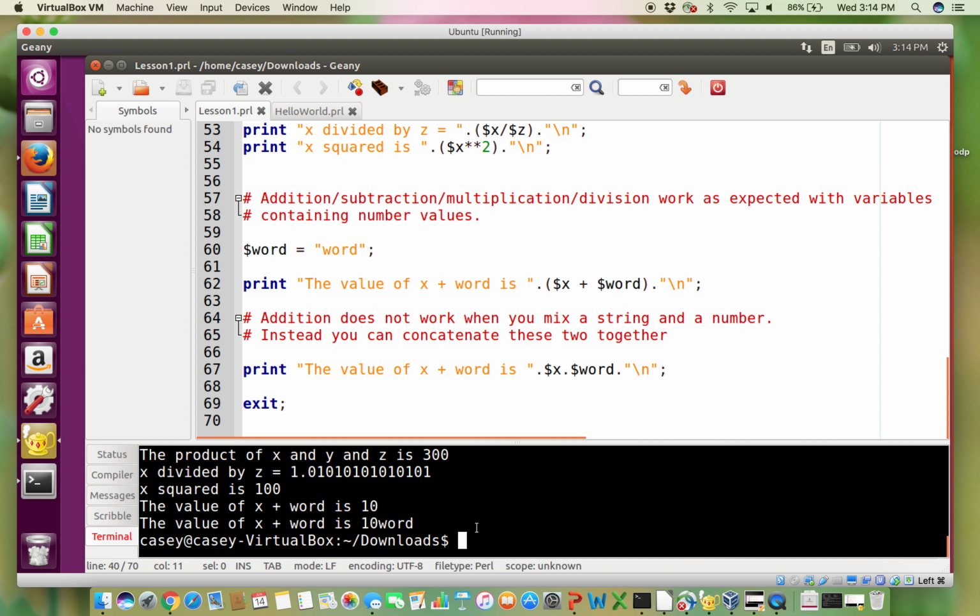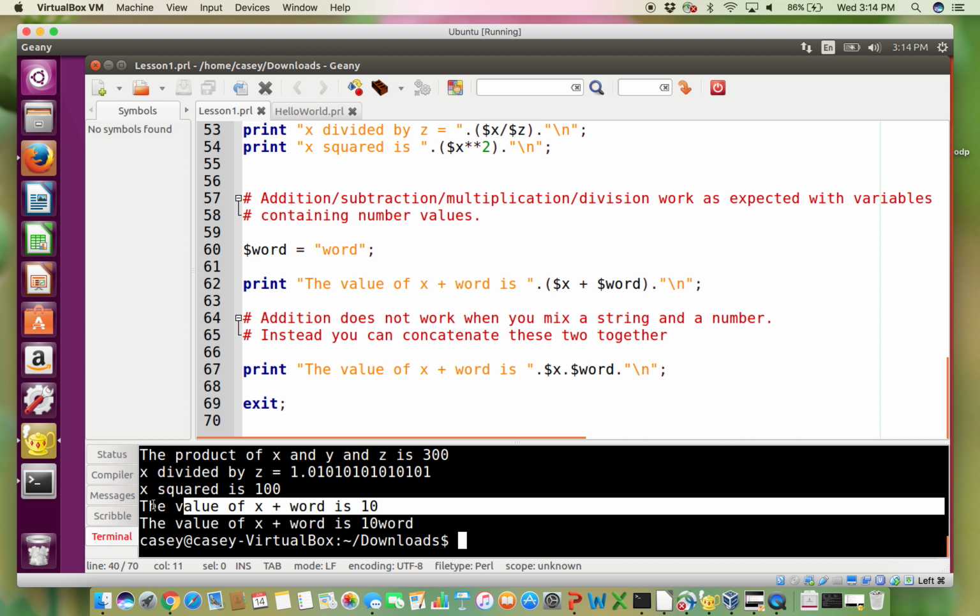Okay, so you can see my output, and we are looking for the value of x plus word is, and this first statement here it's 10. So this plus did not add on the extra word. Perl didn't know what to do with it. It did its best, so it just printed out x and didn't worry about word.